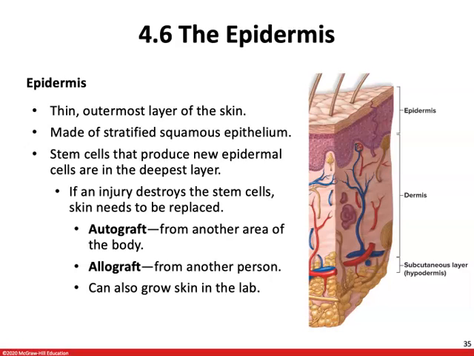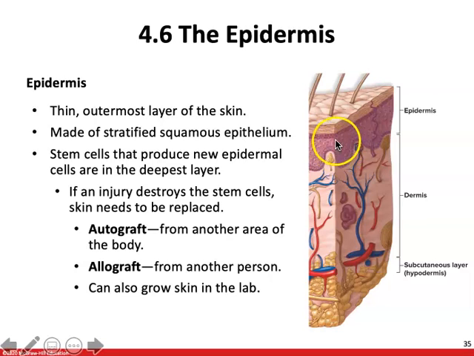Again, we haven't really discussed mitosis yet, but later in the semester, we're going to be talking about the process of replacing cells through mitosis. So the epidermis consists of several layers of epithelial cells. The outer surface, like I said, is made up of dead skin cells, whereas the deepest layer is composed of rapidly dividing cells.